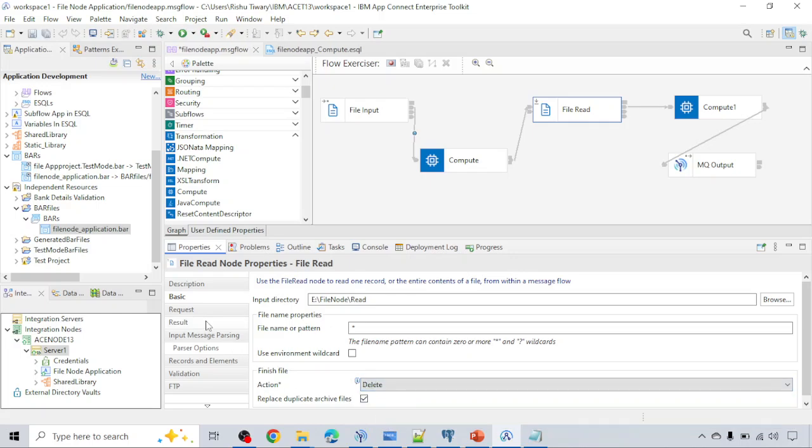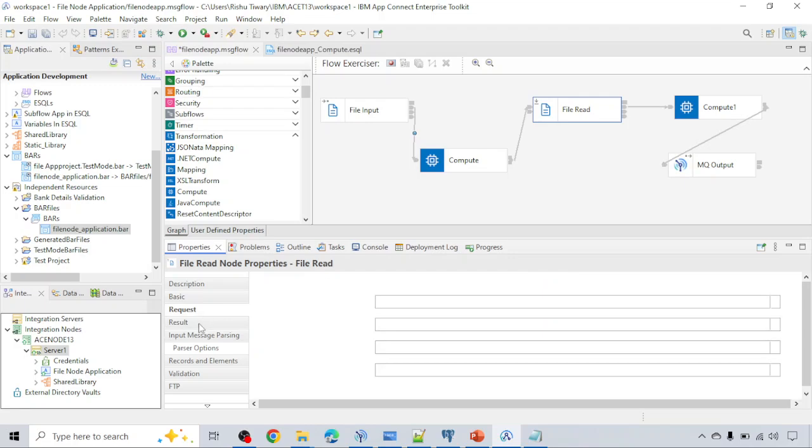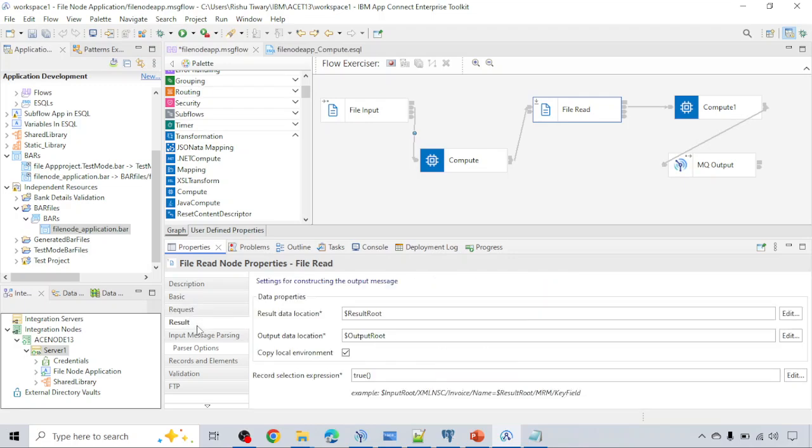Further we have the result and request tab. This is basically used to navigate to the XPath, and with the help of this result and request, we can either take one message or one record from the input message, or you can take the whole file.